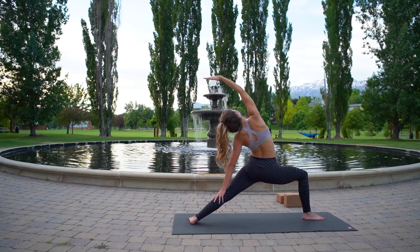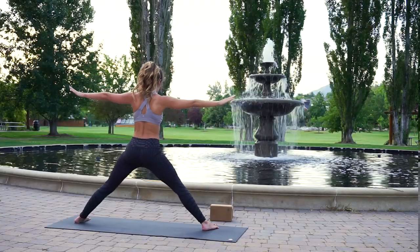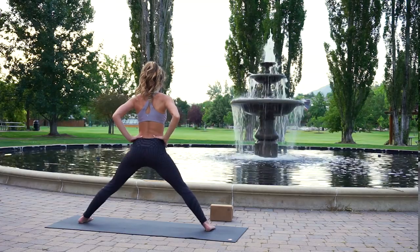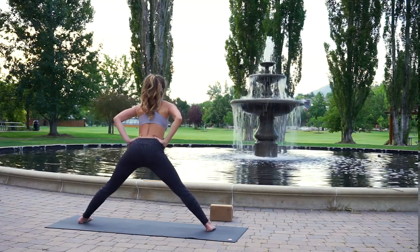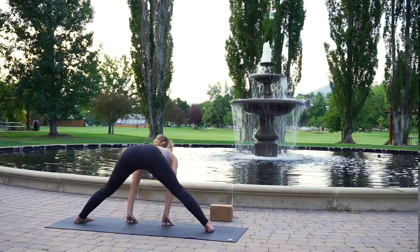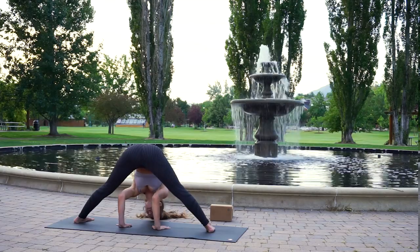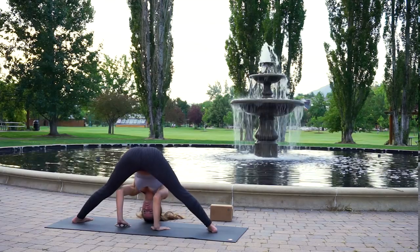Come up to a T position. Toes facing the left side of the mat. Grab the waist, inhale, and then exhale. Make your way into Prasarita A. Your wrists should be parallel to your heels or in line with your heels.